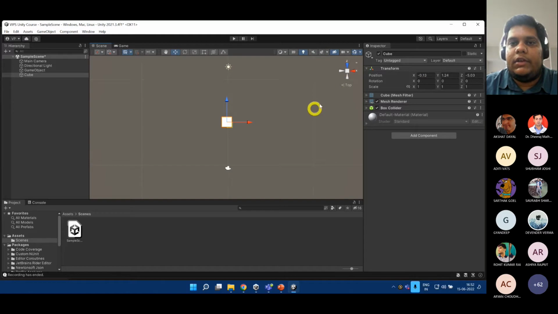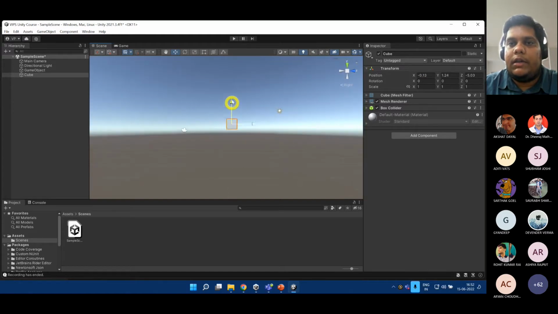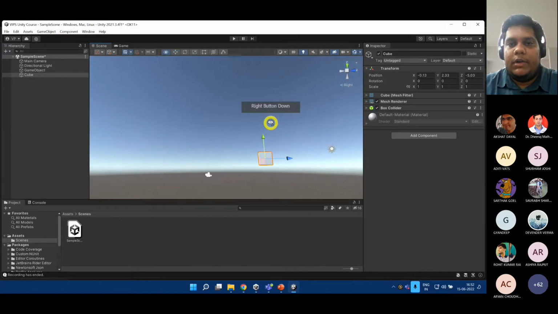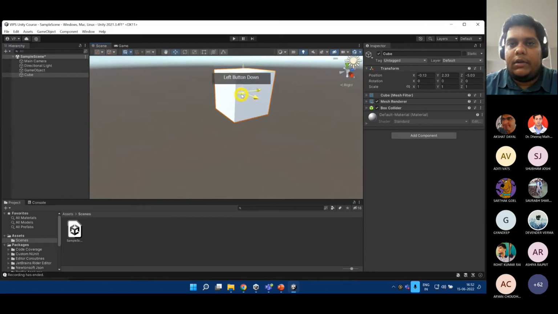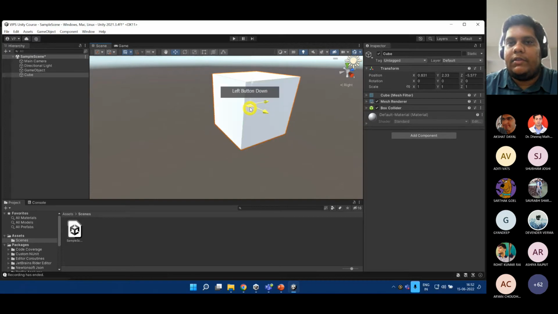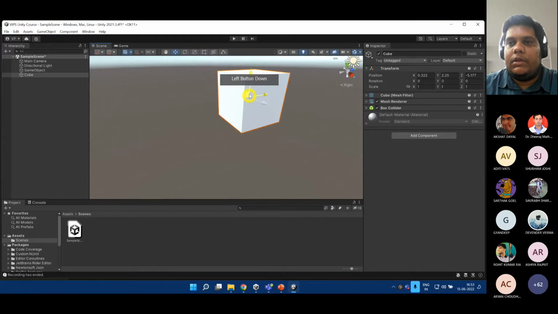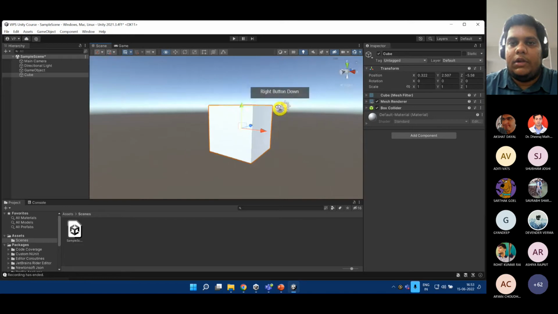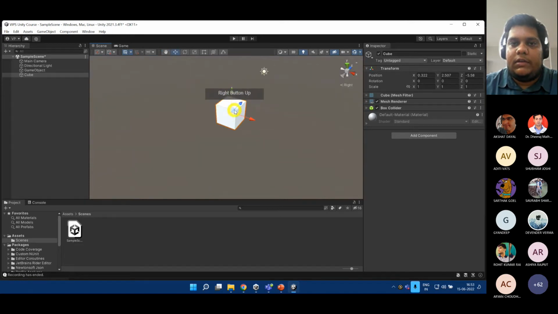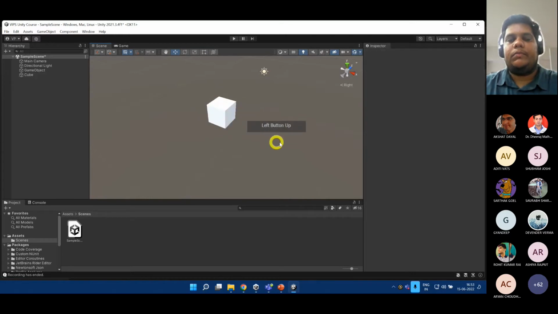If I change my view a bit and then pull it around the green axis, then the Y axis is changing. So if I go into a bit of a different mode and I click here and then I shift it, then 2 axes are being changed at the same time. I can also set up whatever I want based on these 3 axes, right? So I can move it however I want to move it.